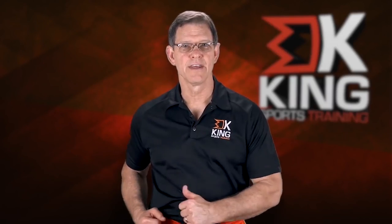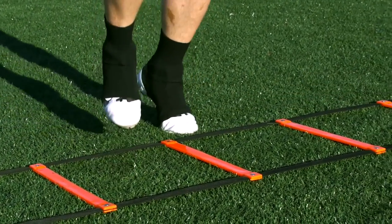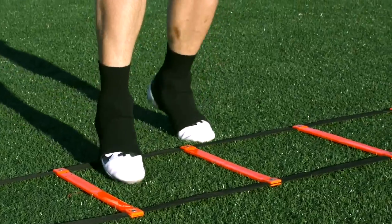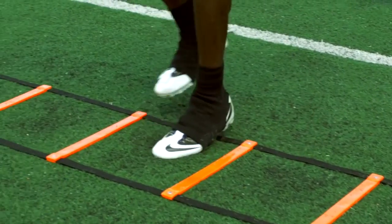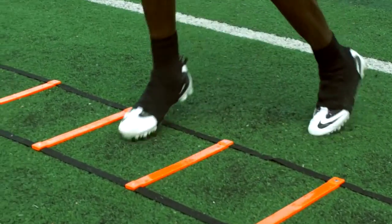They slightly rotate with the rotation of the hips. In and out is the drill where you face the ladder, you step in with both feet, the lead foot going first, stepping out with the lead foot and moving down the ladder, stepping in and out of each box with both feet. Arms are at the side, 90 degrees, just vibrating. When you do in and out, be sure you go to the other side and repeat it to the left or to the right, whichever you started with first.